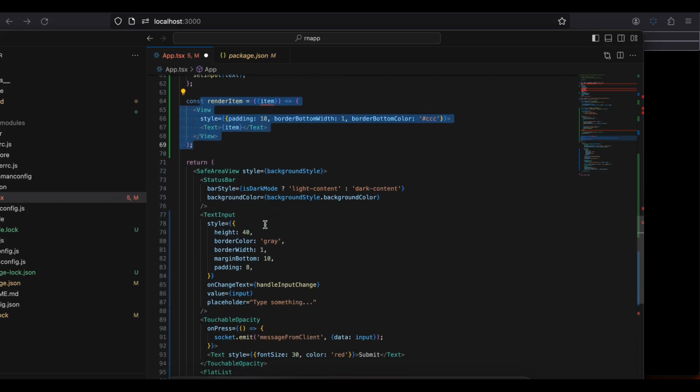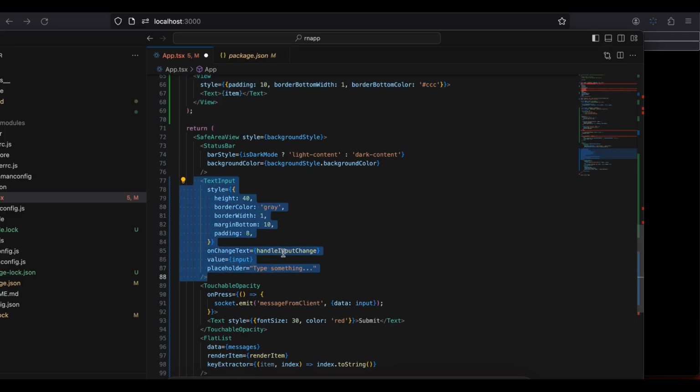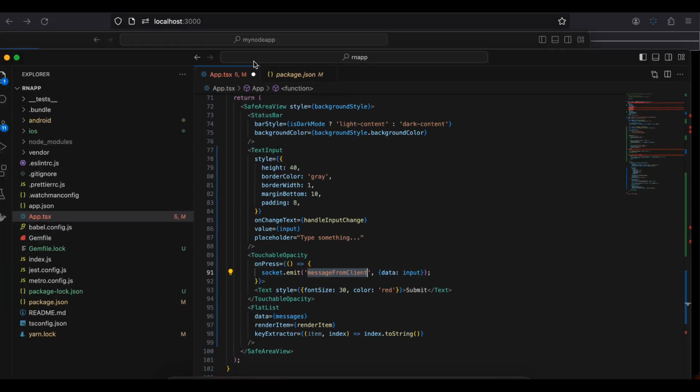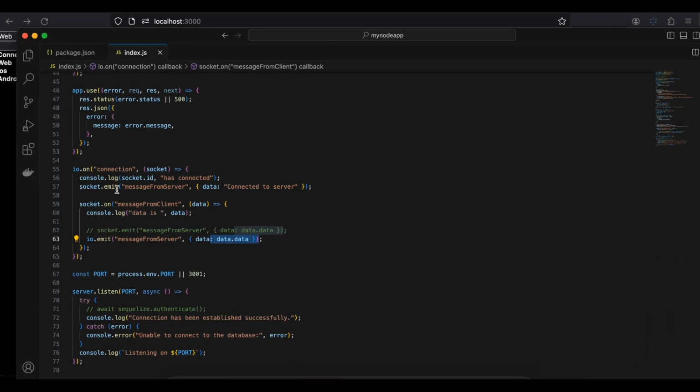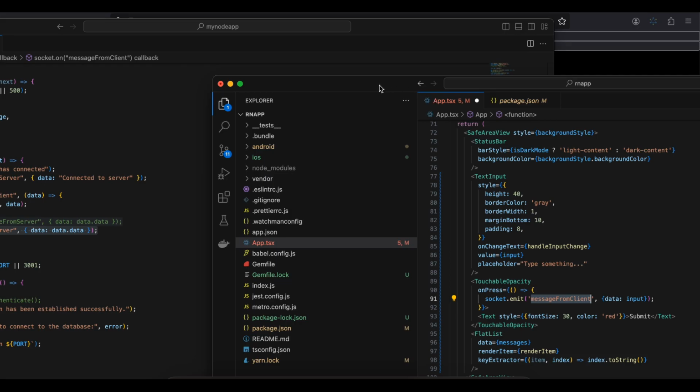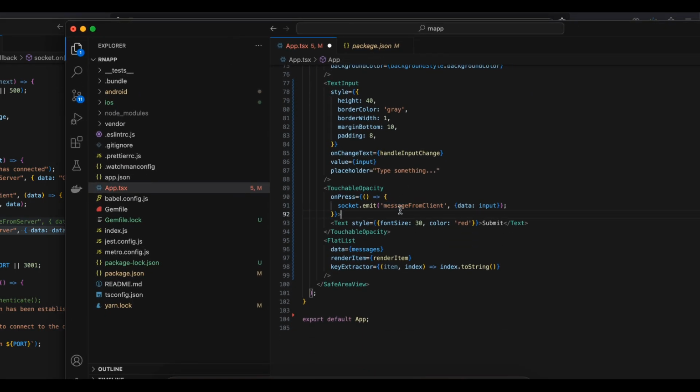So this is for handling our text input, and this is for rendering the FlatList items. Inside my text input, I am calling handleInputChange, and on press of our button I am calling socket.emit. I am using the same identifier, if you remember. We are listening for the message from the client on Node.js, and we are emitting it to every other device which is connected. As you can see, I'm using the same identifier, and while sending it I'm not sending it as a string but as a JSON object. And inside the FlatList I'm just displaying all the messages.